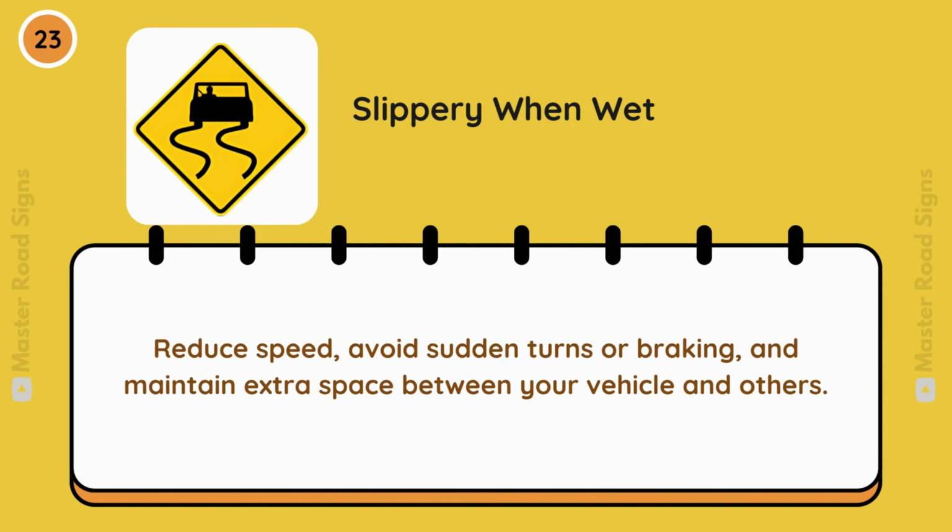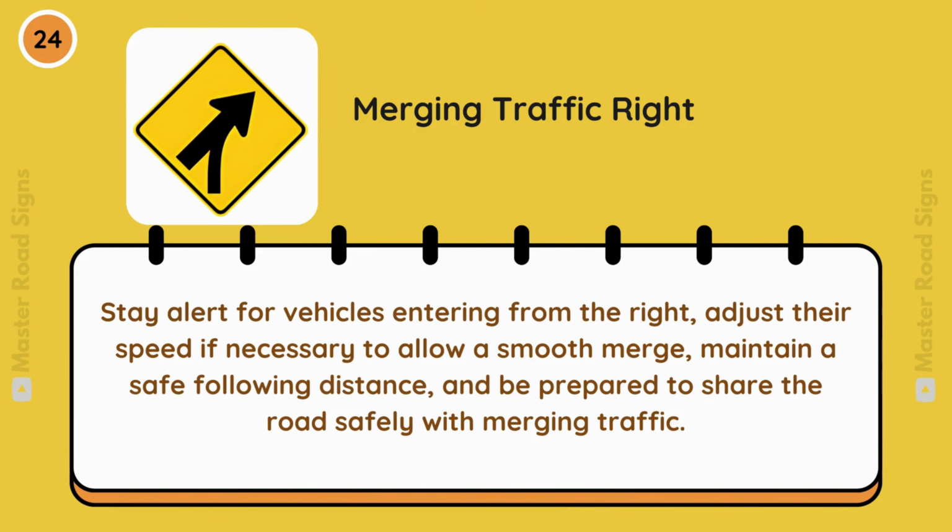Slippery when wet sign. Drivers should reduce speed, avoid sudden turns or braking, and maintain extra space between their vehicle and others. Merging traffic from right sign. Drivers should stay alert for vehicles entering from the right. Adjust their speed if necessary to allow a smooth merge. Maintain a safe following distance, and be prepared to share the road safely with merging traffic.